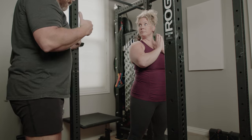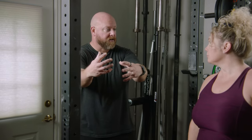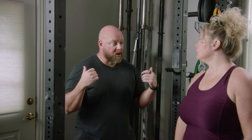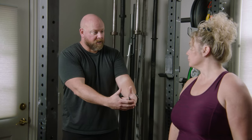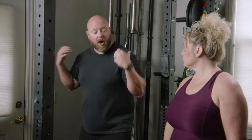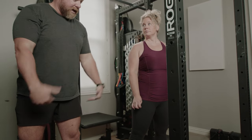When I'm back on my heels, I feel like I'm going to fall backwards, so something has to go forward to counterbalance. Only one of two things will happen: my knees will shoot forward to counterbalance, or I'll bend over more and let the weight counterbalance me so I can stay on mid foot. If I'm too far forward, I just need to reach back more with my butt and think about staying on mid foot.